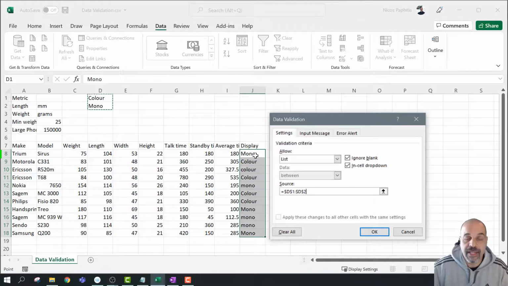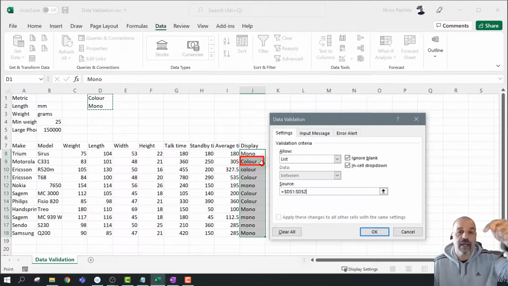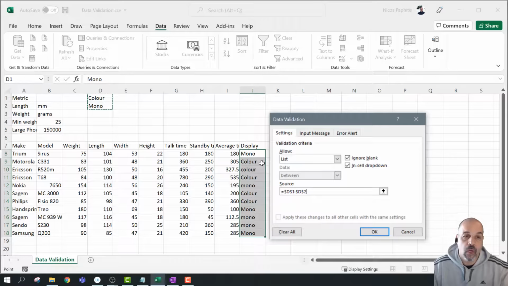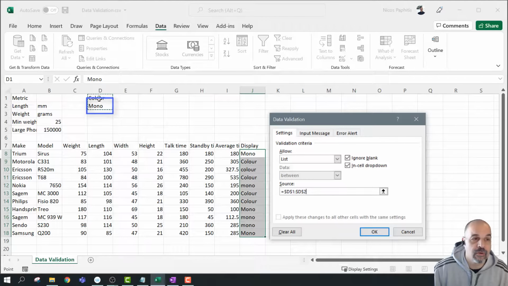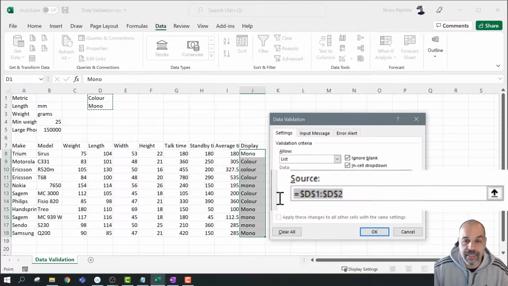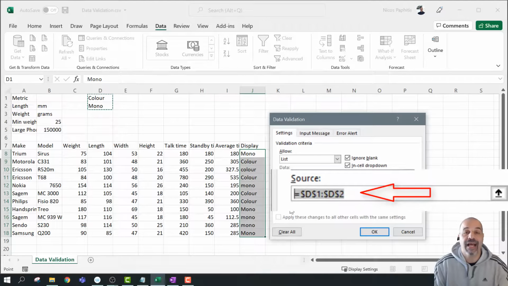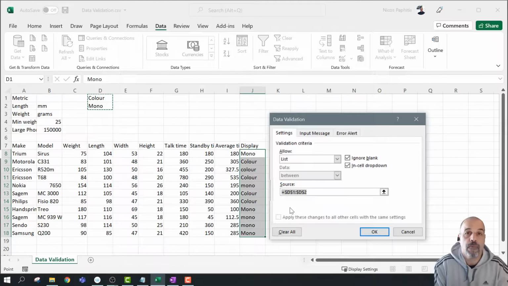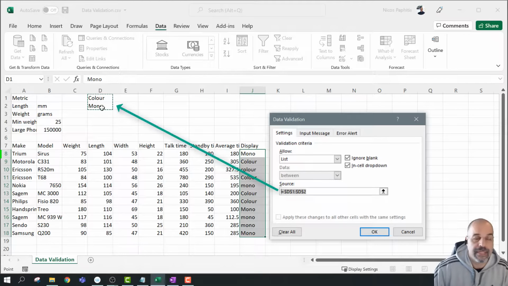Now, then Excel is going to move down to the next one, J9. Because J9 is moving down, we don't want this selection of cells D1 to D2 to move down to D2 to D3. This is why in my formula you can see it's automatically applied absolute references for my list.